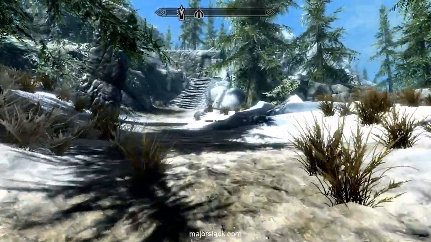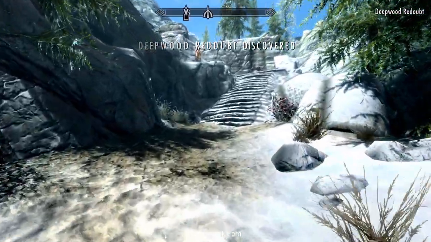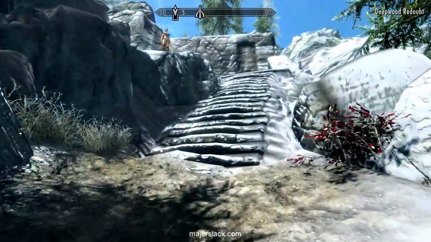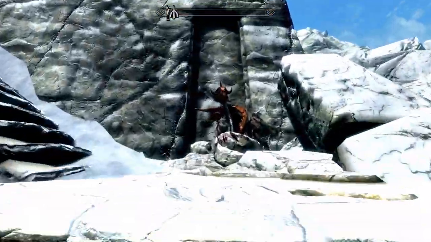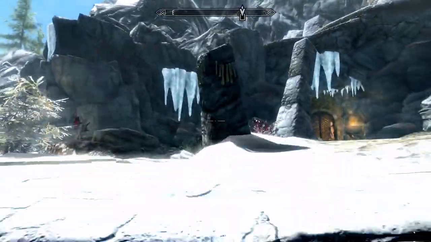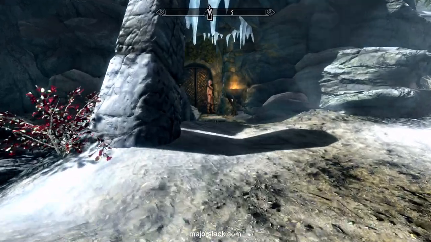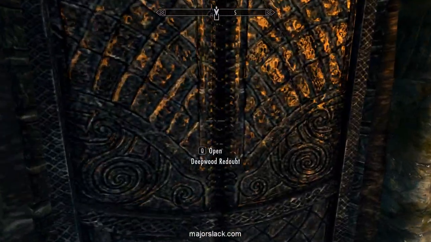Those two stone pillars on either side of that path. There's a Forsworn right there. Sneaky, sneaky, sneaky. Here, and there's always one right beside the door, so squeeze by on the left side. Like that, and we're in.